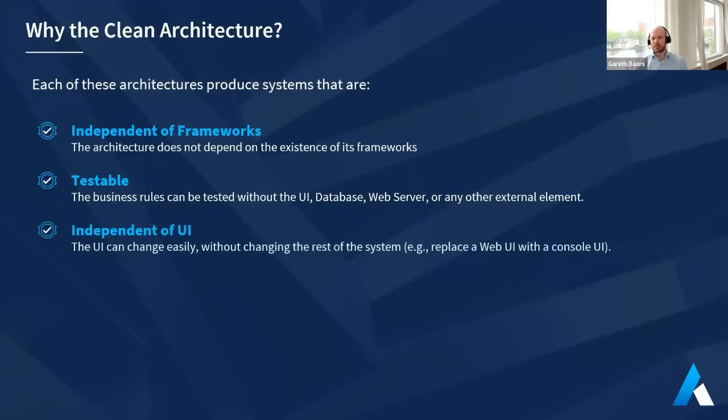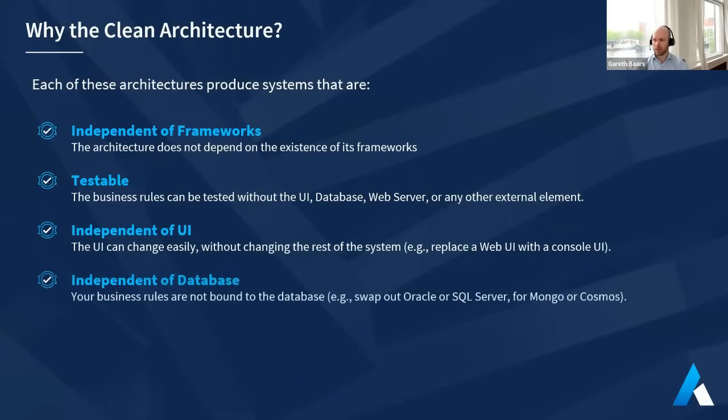We're also able to get these independent of the UI, so we can change the UI quite easily. And an example, if you take a look at the Uncle Bob document, he gives the example of replacing the web UI with a console UI, or having both. And that shouldn't affect the architecture and the business rules of the system.